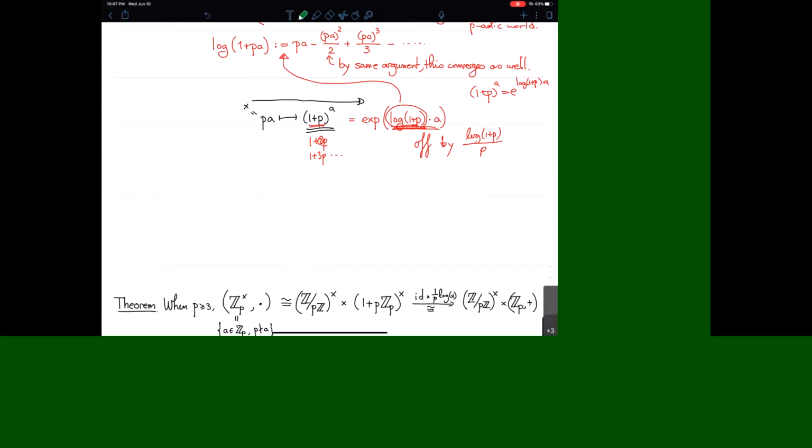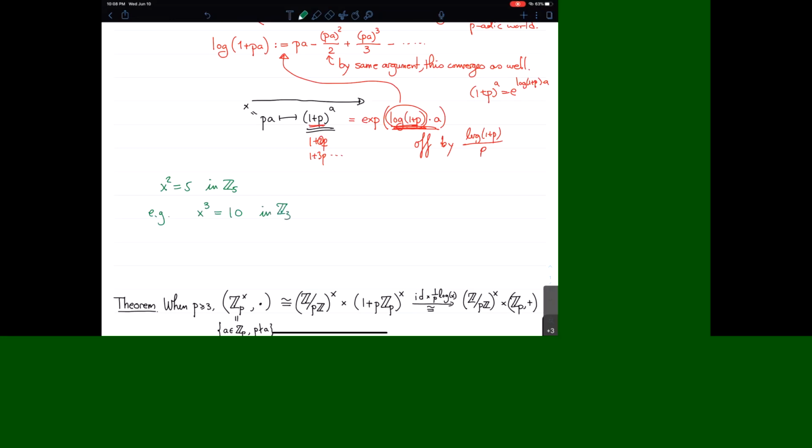I gave an example of x squared equals 5 in Z5, and showed that that doesn't have a lift. But actually, in some cases, even if the simple zero condition fails, you might still be able to lift it all the way. Here's another example. Maybe consider x cubed equals 10 in Z3.